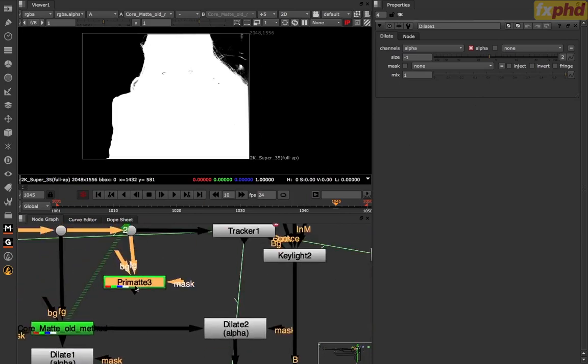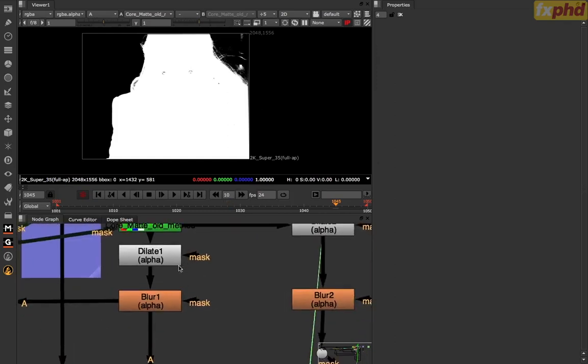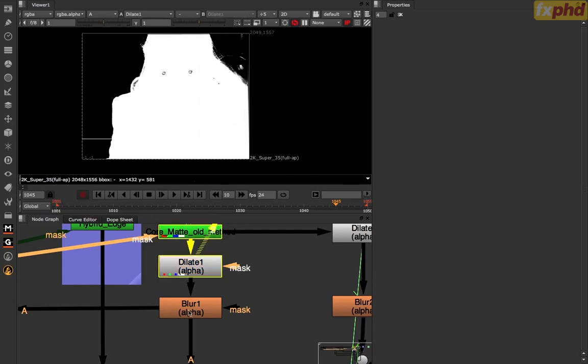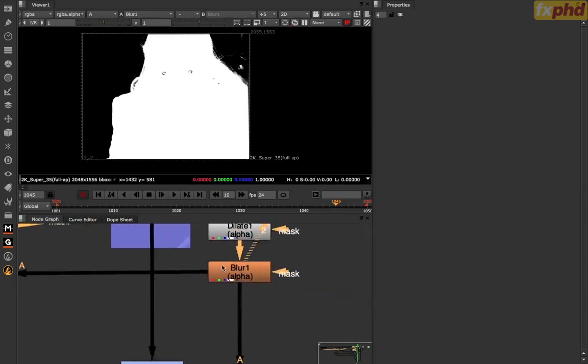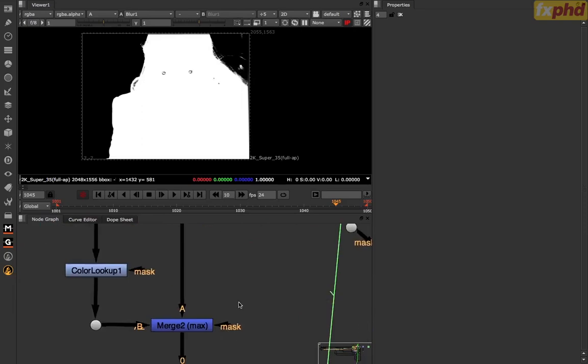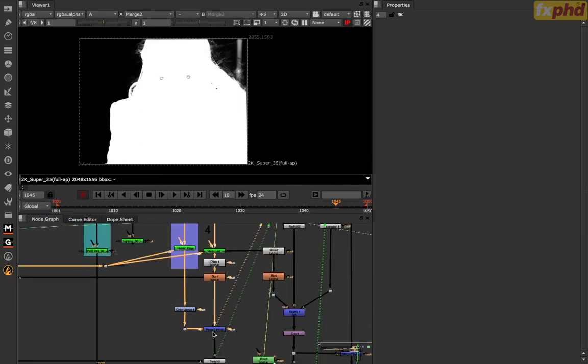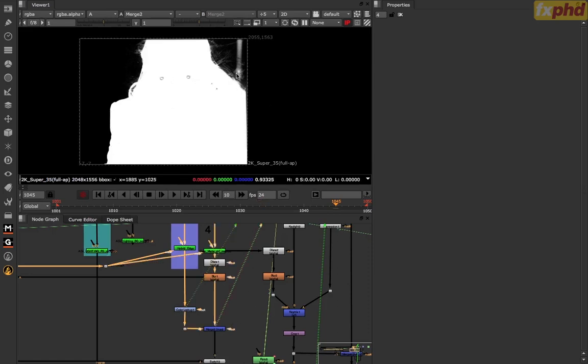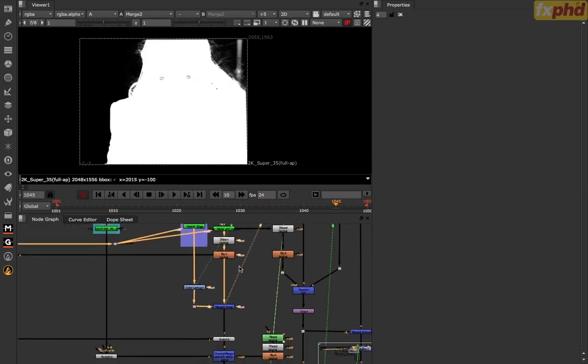So now that I've demonstrated the quick process of doing the core mat the old-fashioned way, obviously this is the part that we used to do, which is eroding it and then adding a slight blur. Now that we have that, we can go ahead and max this value with the edge key that I had pulled here. So that's ultimately what I got, was this key here, and that looked pretty decent.